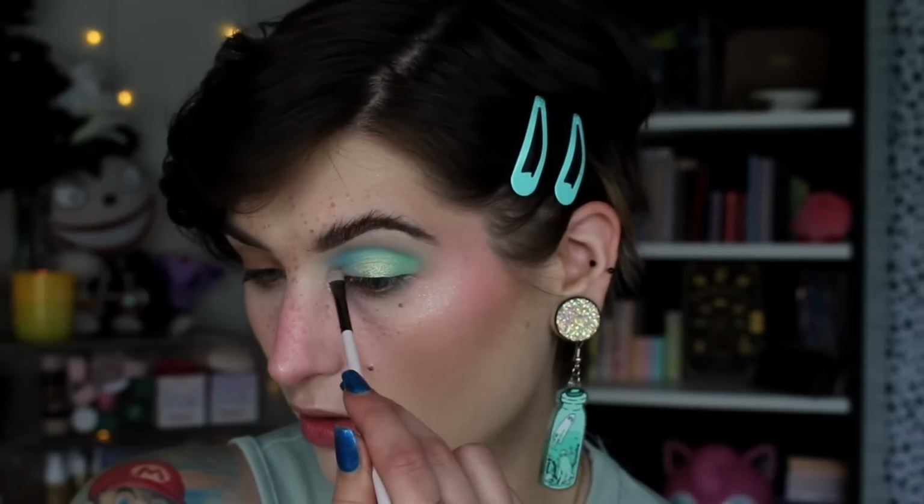Oh, look how cute that is. I love it. I don't even know how to describe this look. It's just simple, cute. I like these tones I have going on. Clearly I was feeling that vibe with my jewelry and stuff. Yeah, this is the look. Very simple, I know, but sometimes simple is good. You don't always have to do a cut crease in every look.